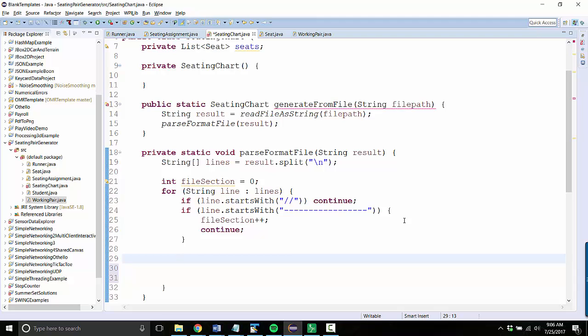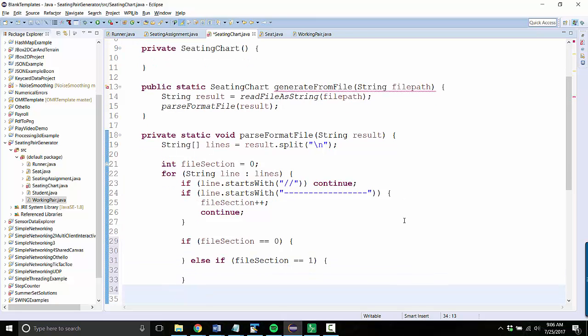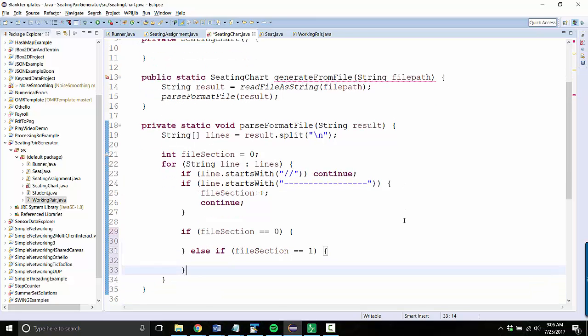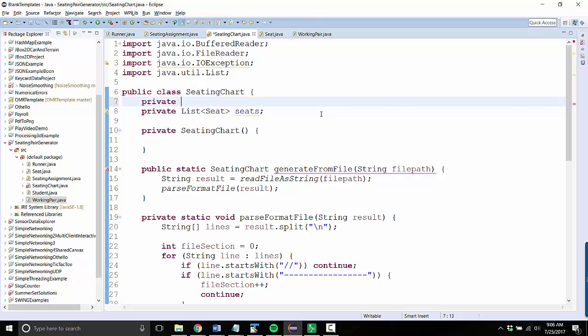All right, so if file section is 0, then I'm going to handle the line differently than if I'm in file section 1. So if I'm in file section 0, that's where I'm recording information about the relative sizes of things. So seat width and seat height.